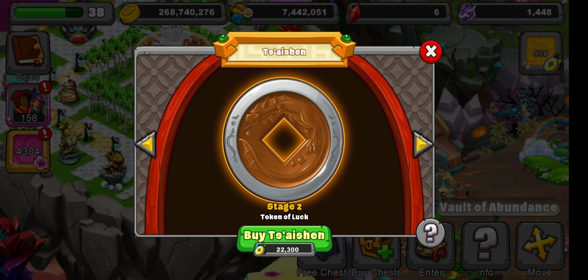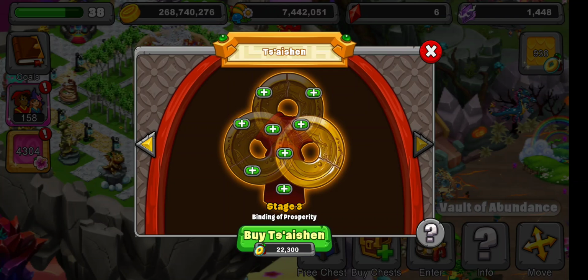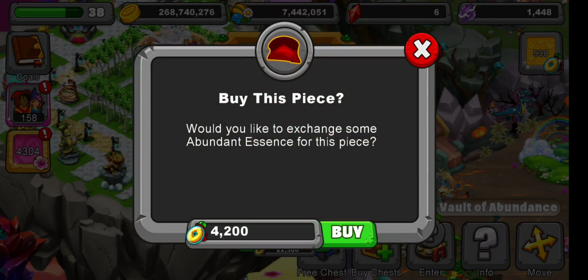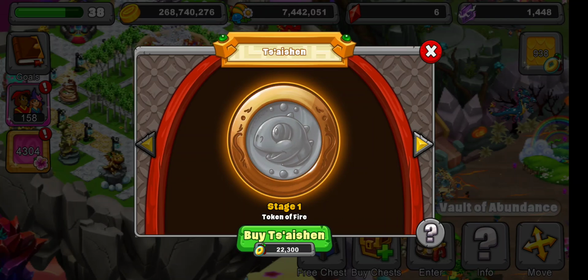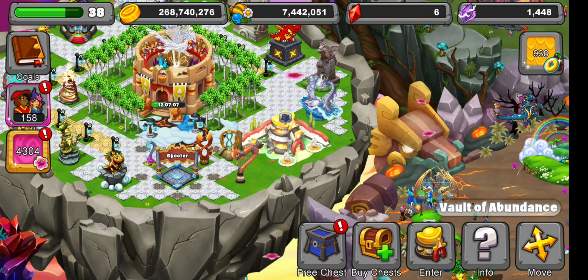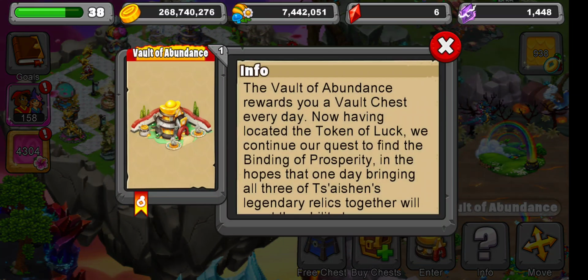Each time one of these is completed, it's done, right? And then these cost a lot. It would be like $4,200 for this one. In the beginning, they were a lot cheaper. All right, so what I want you to understand is this right here.